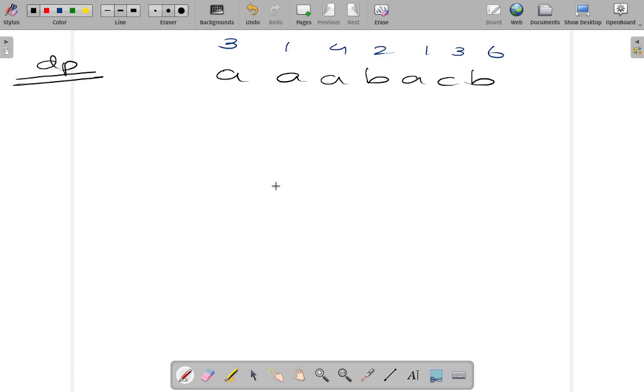Instead of considering the entire configuration, I just ask what is the minimum time required to make just this part colorful. Because this is a single element and there are no balloons to compare, the time taken to make this part colorful will always be 0. Okay, great. Now let's move to the second balloon. Let's consider this entire section and ask what is the time required to make this part colorful.